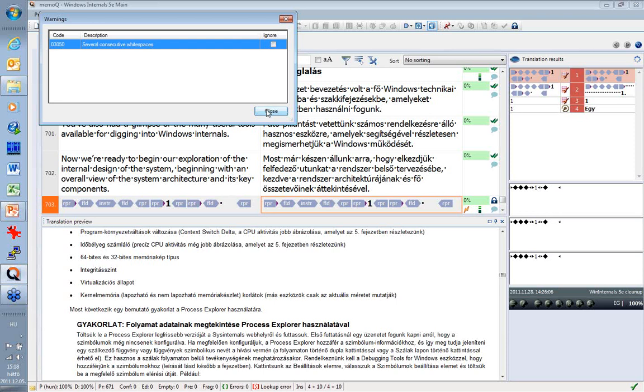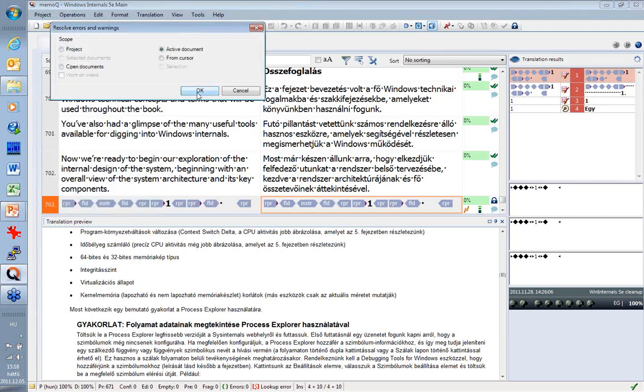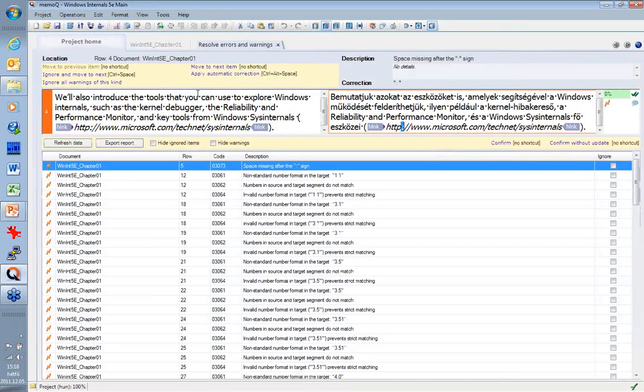And there's another approach here, that you can open the Resolve Errors and Warnings tab from the active document, for instance. There are a number of those. And then you can see the text of the segments. Sorry for that.